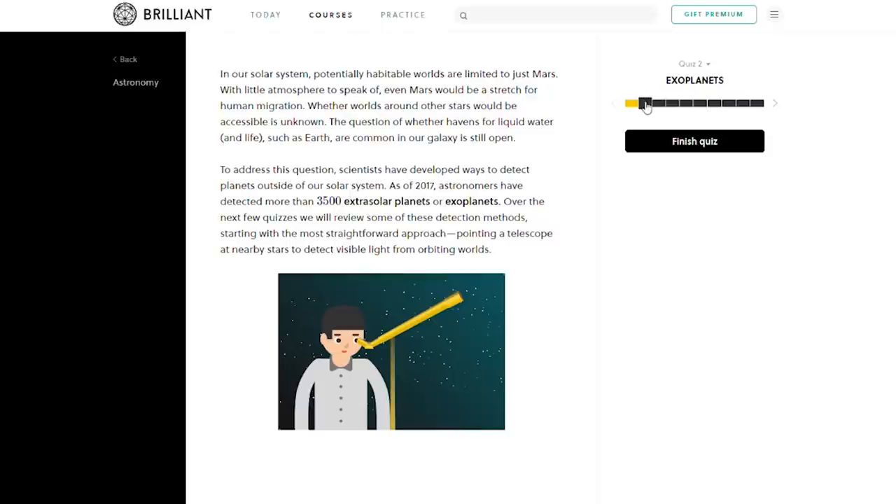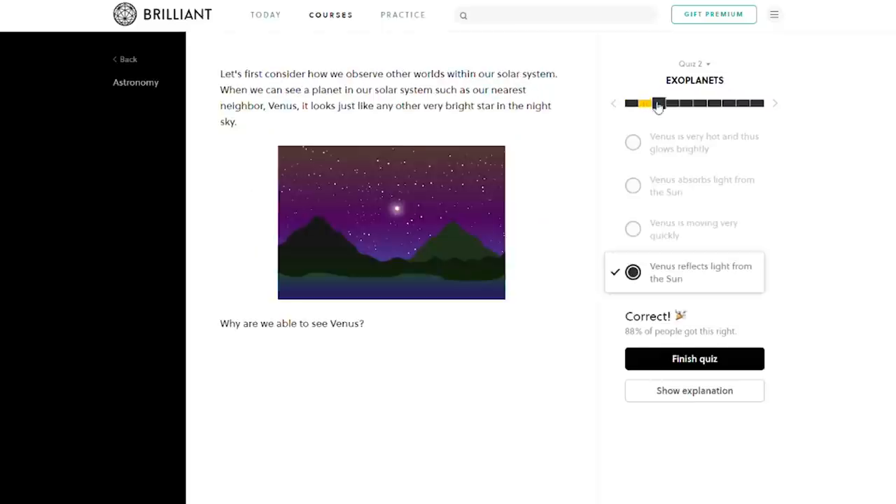But with little favorable conditions like lack of a breathing atmosphere, low gravity and radiation, even Mars is not a perfect candidate. Have you ever wondered if there might be any other possible candidates out there, maybe outside of our solar system? Brilliant.org as always has you covered. Their excellent astronomy course has a very interesting section on exoplanets.